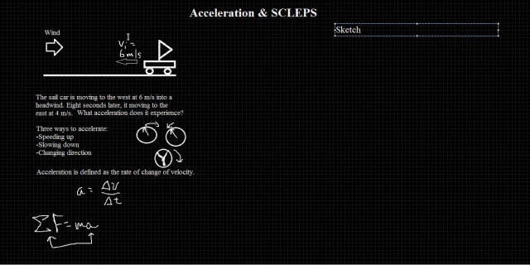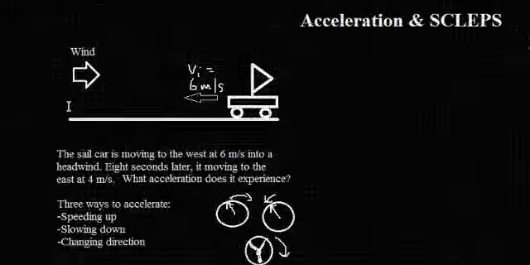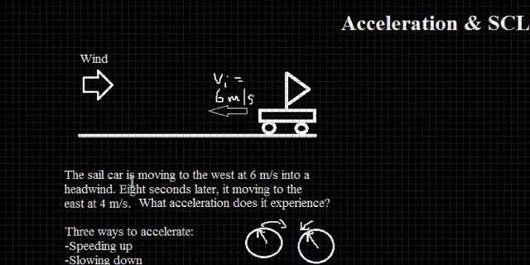So typically you will not be given a drawing like I've already given for you here. You'll be given a problem in words, sort of like I've written underneath. And your first goal is to take this word problem and put it into a picture. Now a lot of students think that this is just busy work, but this is actually making your brain work, right? Making your brain picture what's going on, and that's a significant step. That's a significant part of problem solving in physics.